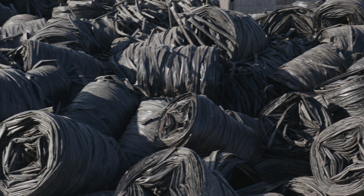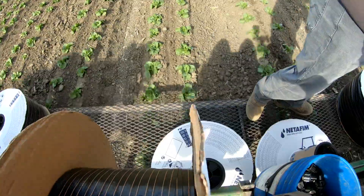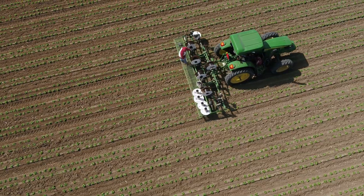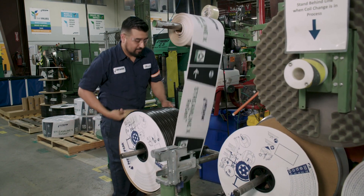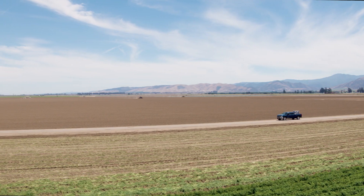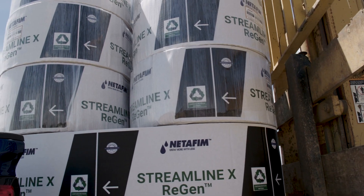The growers are very concerned over sustainability, so what they want to know is that this product is recycled and reused. For years Netafim has been involved in manufacturing product with recycled content, but only in our landscaping and mining divisions. Not until recently, with the growth of sustainability in farming operations, have we seen a demand rise in the agricultural sector for product with recycled content. And now what Netafim is doing is reusing this product back into a new product, completing the circle.